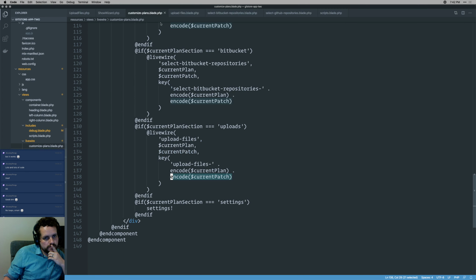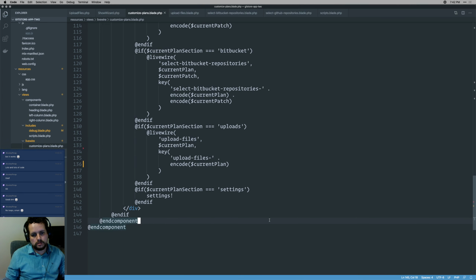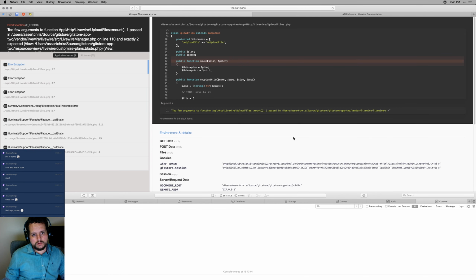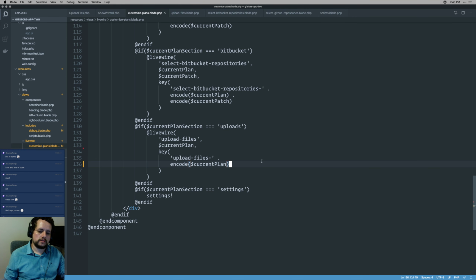What happens if I remove the current patch from here? It's not going to be reactive, which is fine. It's also not going to show uploaded files though, is it? Not on the refresh.